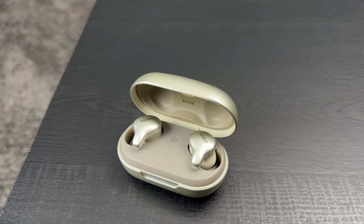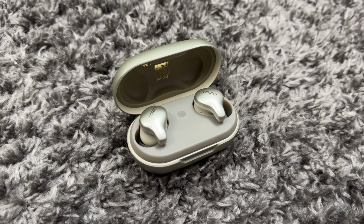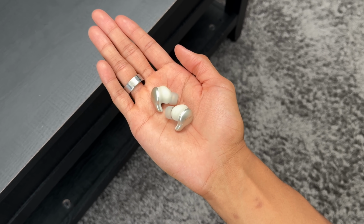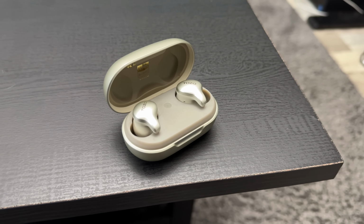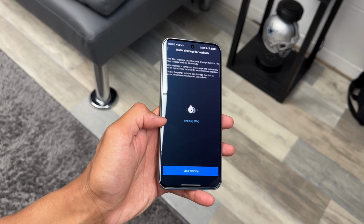So if you're wondering how they fit in, think high-res certified, LDAC ready, and premium tier sound without the premium tier price. Now, when I first got these earbuds, they looked and felt more expensive than they actually are. Each earbud weighs about 5.8 grams, which makes them light enough to wear for hours without the earbud fatigue. And the case is a little chunkier than an AirPods Pro case, but it's solid, well built, and has this subtle gold accent that makes it stand out without looking too flashy.